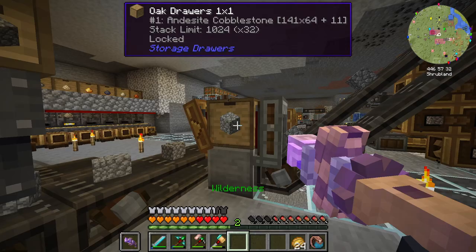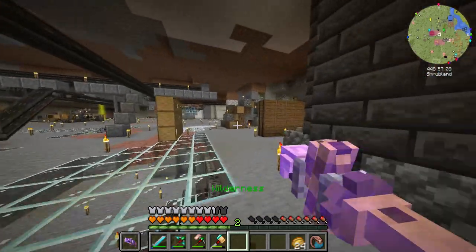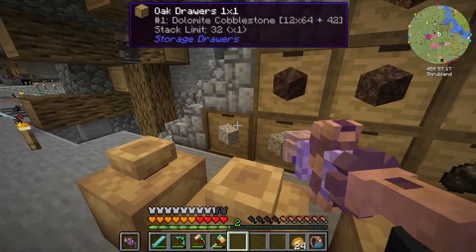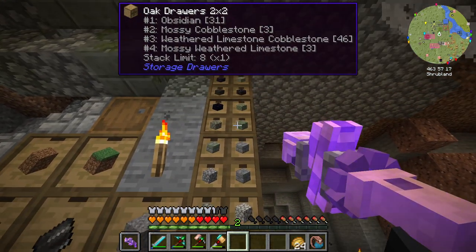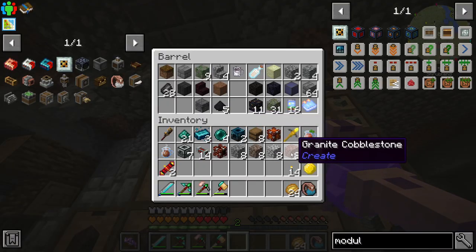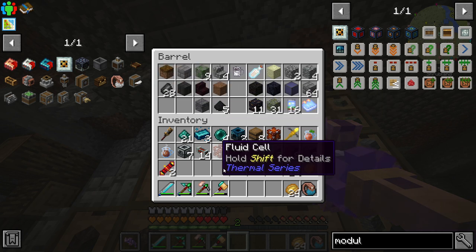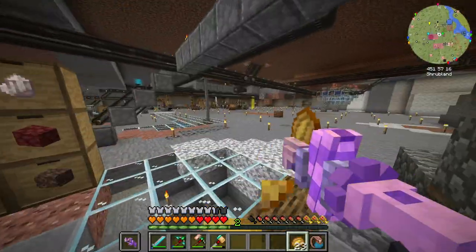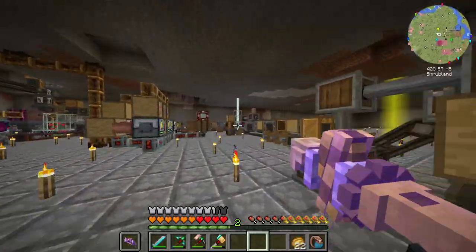Oh, I need andesite. And basalt. I don't know if I have basalt. Let's go and look. Dolomite, limestone. I don't think I have basalt. Okay, so that's going to be a problem for another moment. Let's go put those in at least so I can get started. And if we're lucky, we don't need basalt. I would be very lucky.